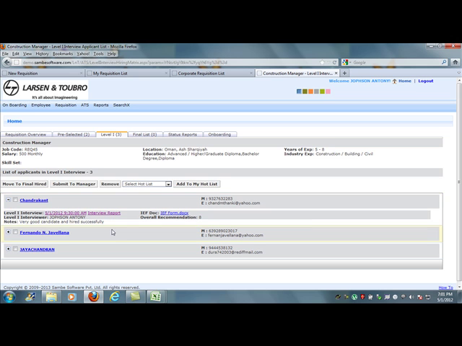So in this way, under requisition, we have created the requisition. We have selected the candidate from the database to the requisition, so that it gets pre-selected. It gets reflected in the pre-selected column, and then from pre-selected, we have submitted the resumes to the manager. After we get approval from the manager, we have scheduled the interview. We have the interview report page, and then our next step will be finalist. Then move the candidate to the final hire.